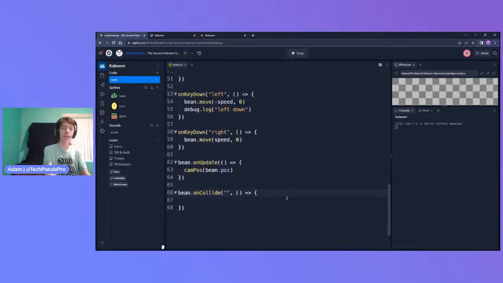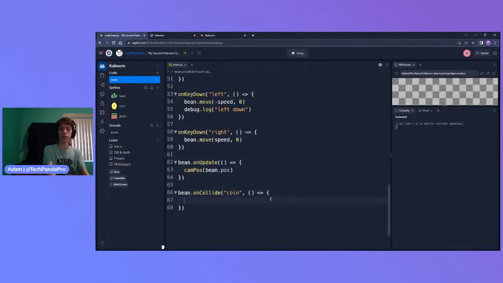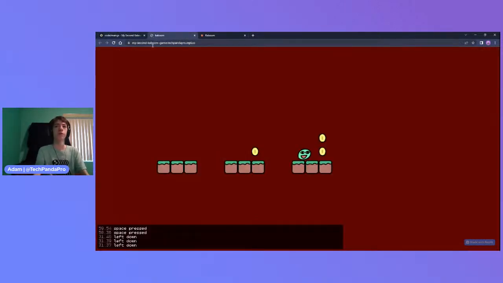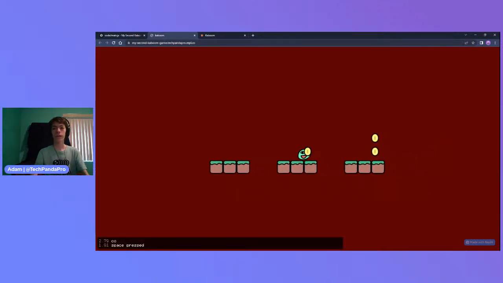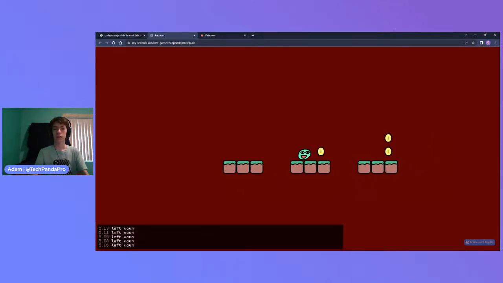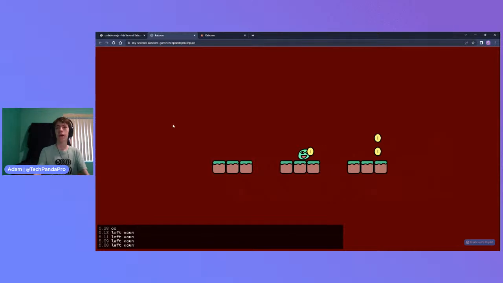And so now that we've done that, we can say when the bean collides with the coin, then we want to do something. First I'm just going to log that and say collided, just to make sure everything's working. Now if I move around, oh, I think it cut off the text.